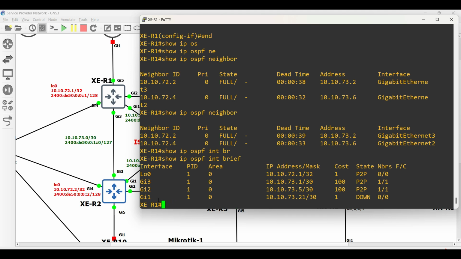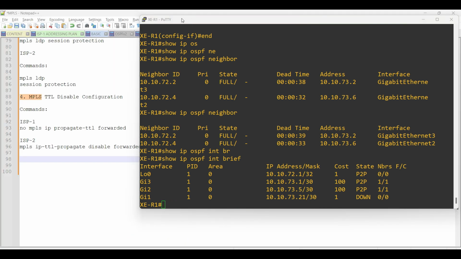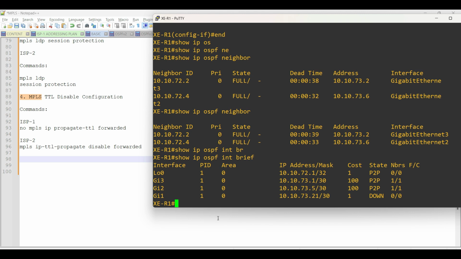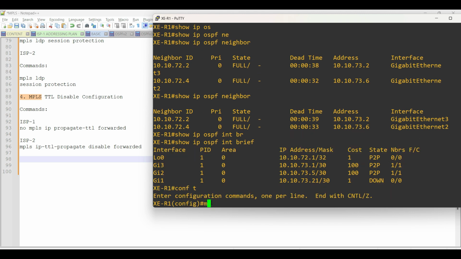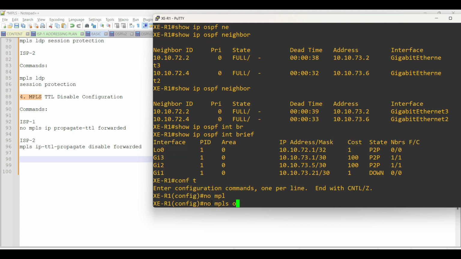Refer to the commands on the screen. The configuration is applied globally, both in XE and XR routers. Let us begin and configure all the routers.